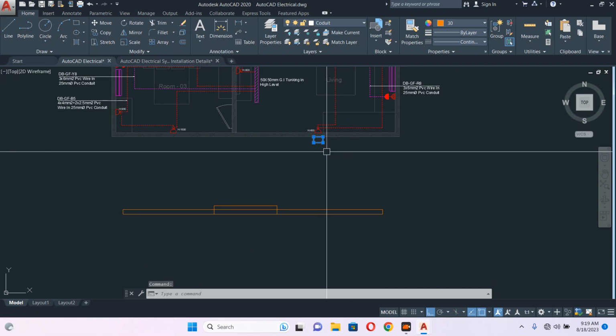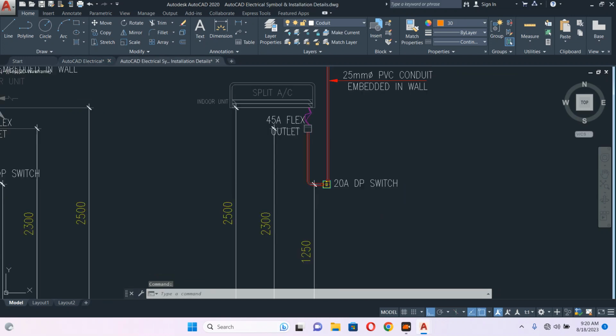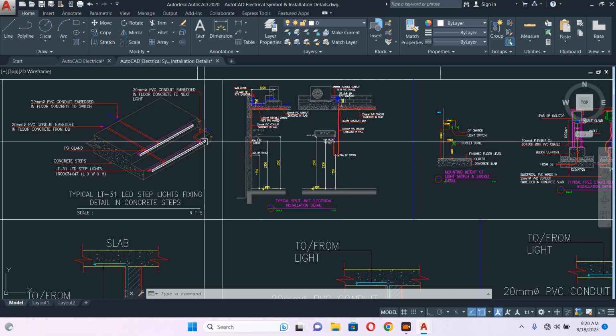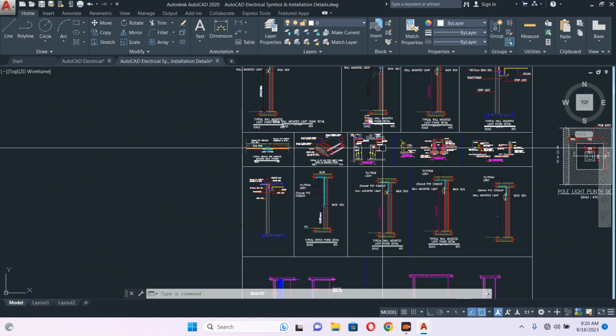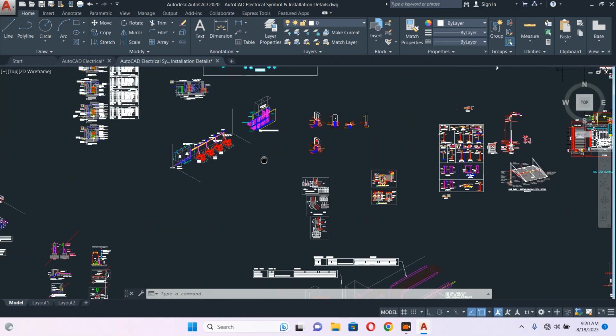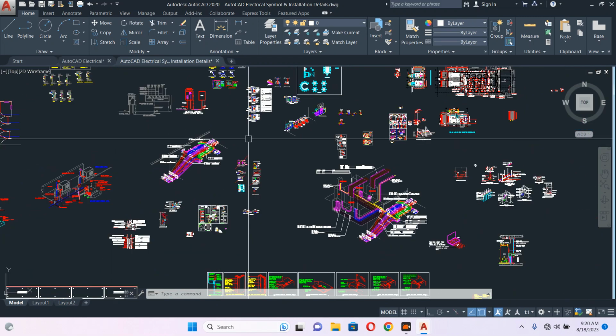So what about in Qatar? It's not like that. So again I am going to the installation detail. I am keeping everything here because I just don't want to draw, just copy paste, finish. So you do the same. I need to copy and paste this one there, and okay, this is the installation detail, follow it because it's almost typical. In case of any special drawing it will be a little different.